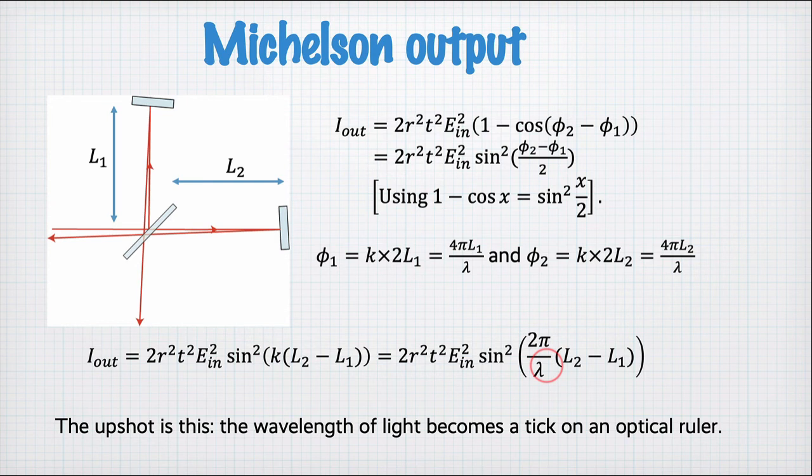So remember, we're trying to measure a change in path length between L2 and L1 of something like 10 to the minus 20 meters, which is a good number of orders of magnitude different to where we are with 10 to the minus 6 meters or so. How do we get all of those orders of magnitude back? Well, there are a lot of other tricks in the LIGO interferometer that we haven't included here.